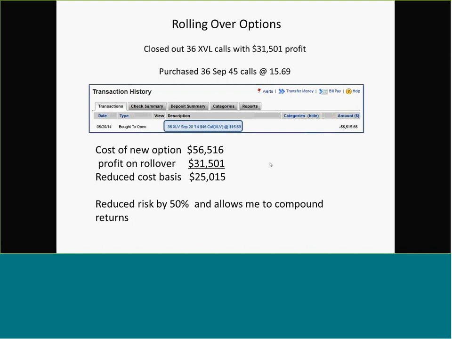So, Chuck, as a norm, would you roll over into the front month, or would you go out further? No, that's a good question. In this case, I rolled over 3 months out, so closed out the June and rolled into the September. So in this example, I rolled out three months into the future. I normally don't do it monthly, but I'll roll over 2 months out, 3 months out, 4 months out when I roll over.